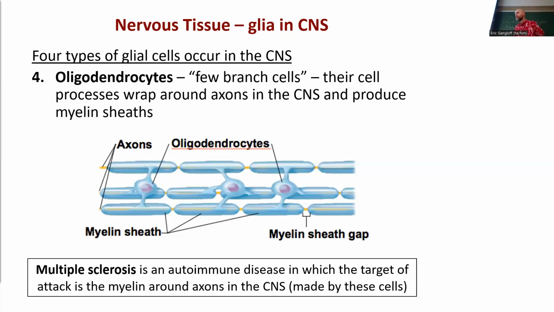If you've taken 251 with me, or if you've taken 325 with Dr. Penwis, you know more about action potentials and how this myelin sheath helps these signals move in this kind of jumping fashion that allows them to move faster. For us, I just want you to know right now that it's these oligodendrocytes, which are a type of glial cell, that produce this insulating myelin around the axons of the neurons in your central nervous system.